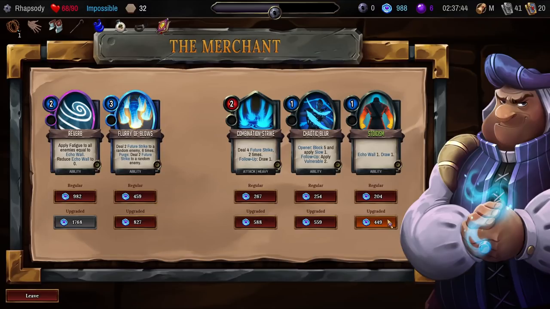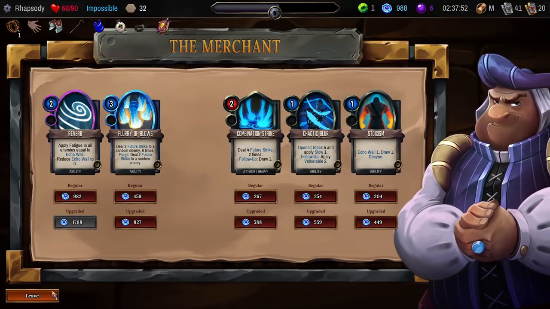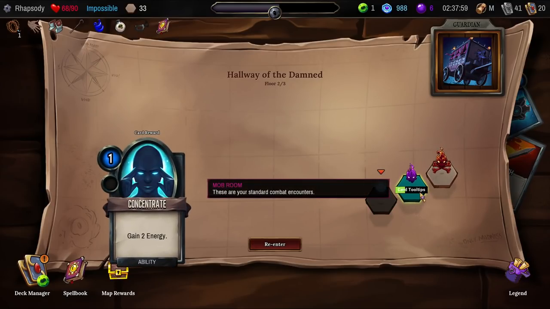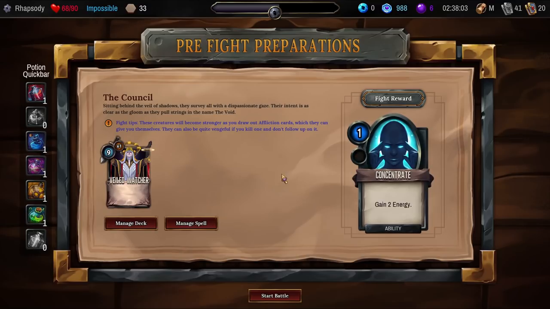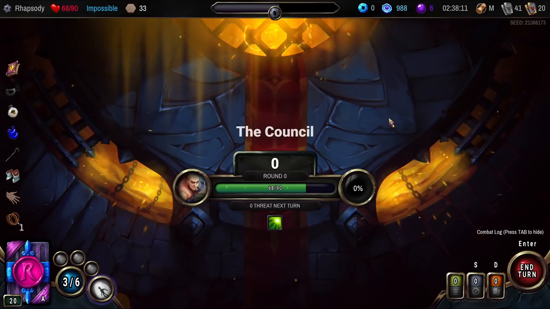Echo will draw. Wait, no, I've only got a green. I don't know about that. All right. Let's run into the Concentrate. Veiled Watcher, they'll grow stronger as I draw out affliction cards, which they give me themselves. They can also get vengeful if I do kill one and then don't follow up.